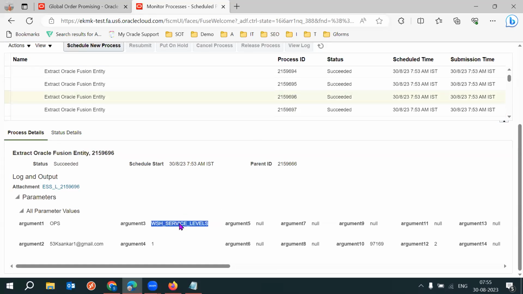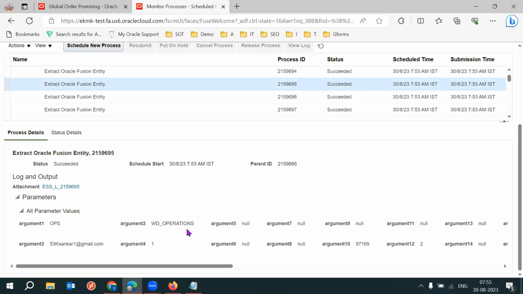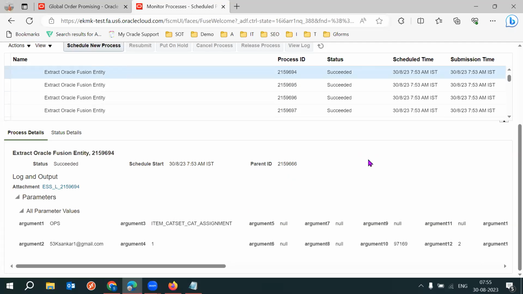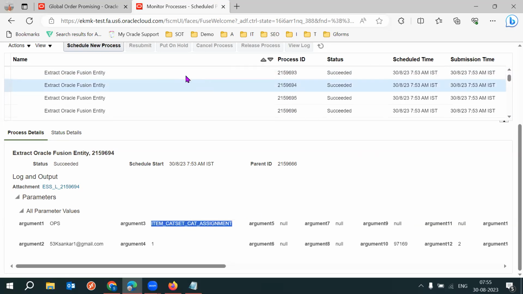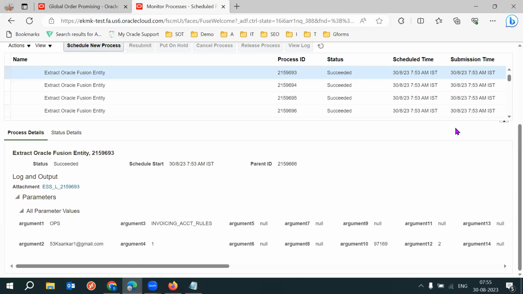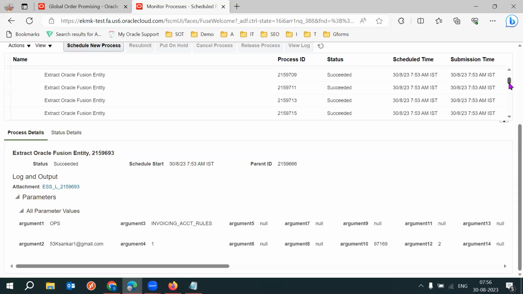When defining the carriers, we select the service level, right? The service level, door to door. Yes. So that lookup information it is collecting. Next day air. So that lookup information it is collecting. Now item category assignment. So for every object, it's going to call all these extract child programs.